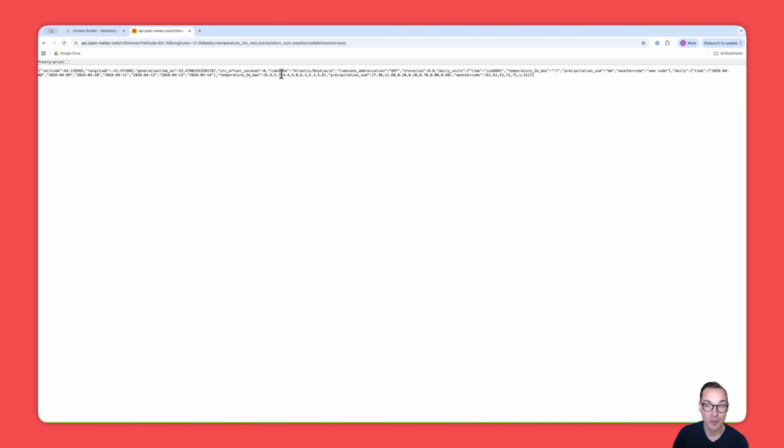data. You don't need to know this data by heart. There is documentation for it, but it describes things such as rainfall. It has weather codes depending on if it's clear, cloudy, sunny, what the max temperature per day is, etc. I'm just showing you this now so you know that there is a service. It's free, it's called Open-Meteo, and it looks like this if you call it. This is what we're gonna do inside of Marketing Cloud, and then we're gonna store this in a good way. So let's look at that now.